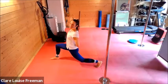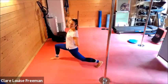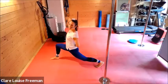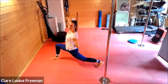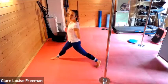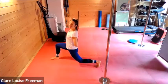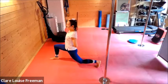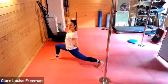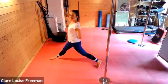You're going to hold. Now as you hold, can you keep your knuckles and lower back together and then extend your back knee? Straighten your back leg away, but keeping your upper body upright. And then allow your back knee to bend and come back up. So do it again. Come down with a bent knee at the back. Hold. And then can you straighten your back leg away? Allow your back knee to bend again and straighten back up.